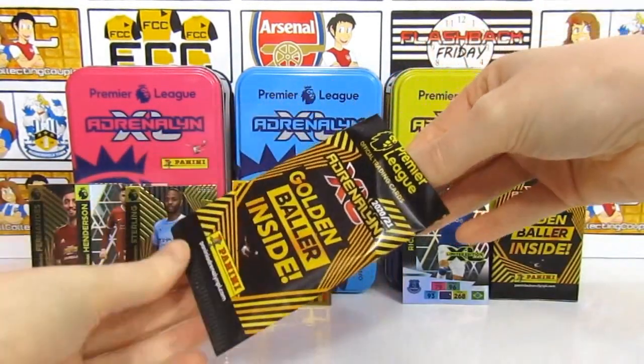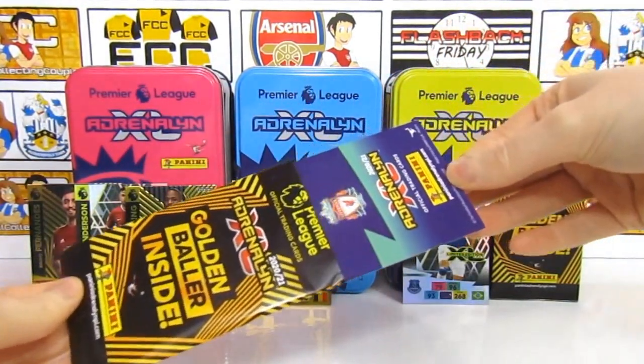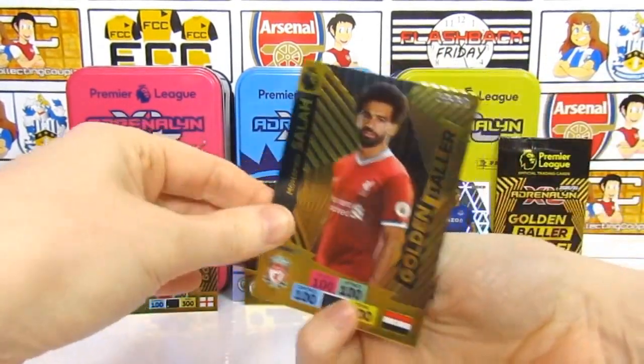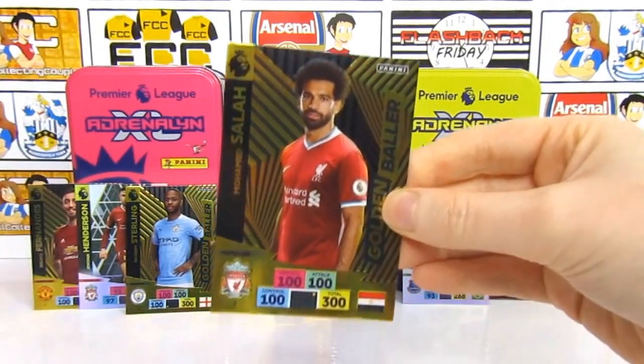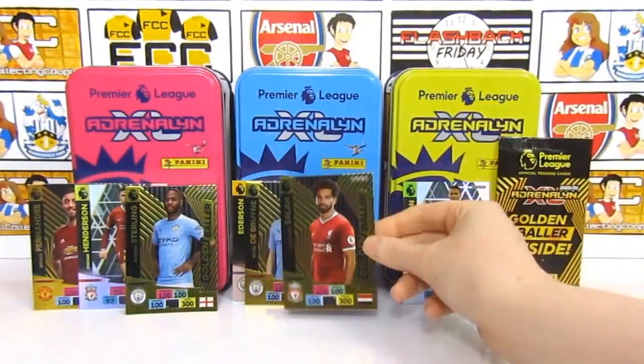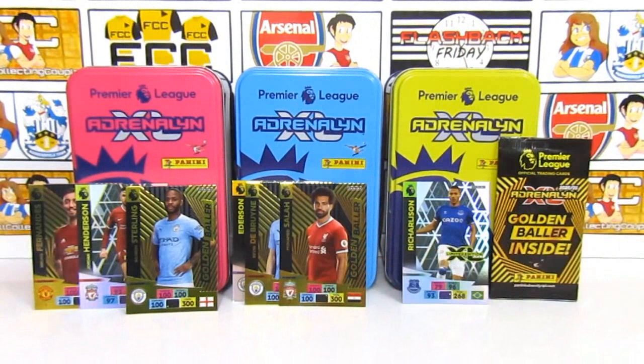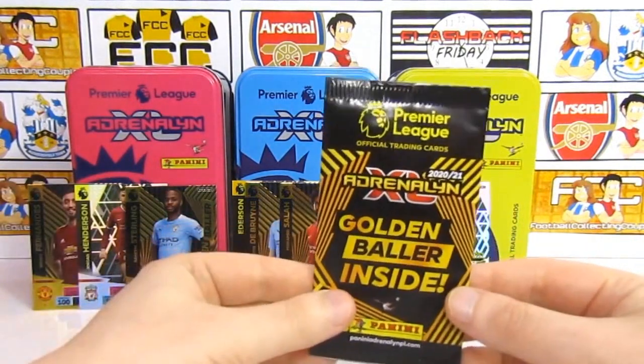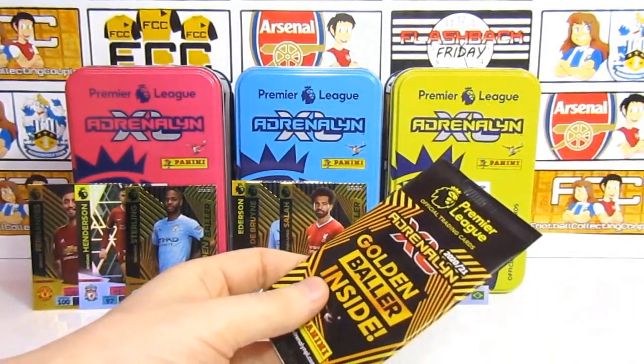Okay, which way did you take it out? It doesn't matter, does it? Oh, okay, this could be good. Come on, Salah. Yes, nice. Awesome. So there we go, there's one that we need that we can add to the binder. Awesome, happy. Okay, the rest of the needs are Kane, Rashford. Is it just 2 now? I think so, yeah. Okay, Kane or Rashford in the yellow tin, please.